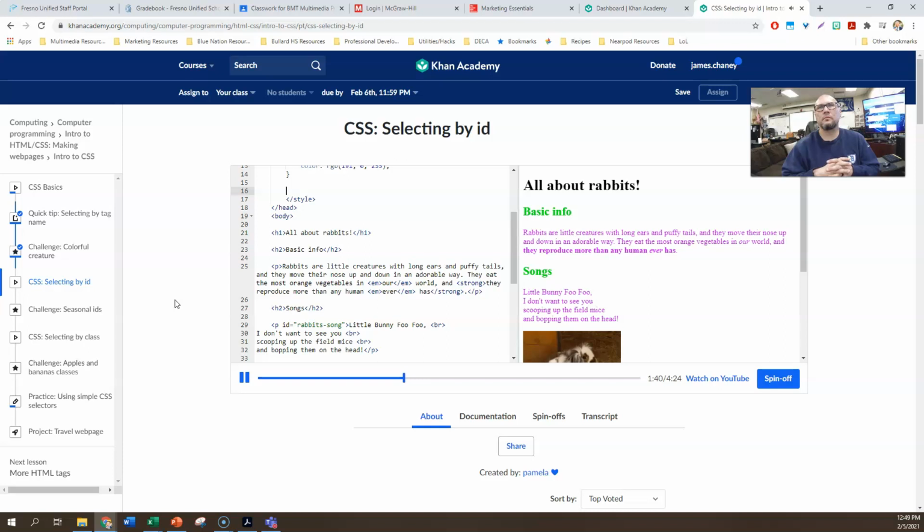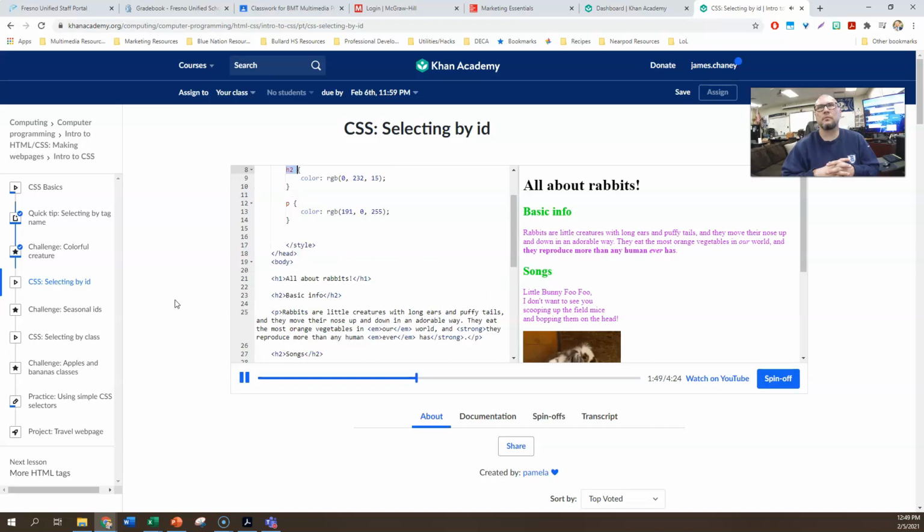And now remember, the first part of a CSS rule is the selector, the part that tells the browser what to select. In our previous rules here, we use selectors like H2 and P to select all of the H2s and Ps on the page. Now to make a selector that only selects elements with a particular ID, we must start the selector with a hash sign.